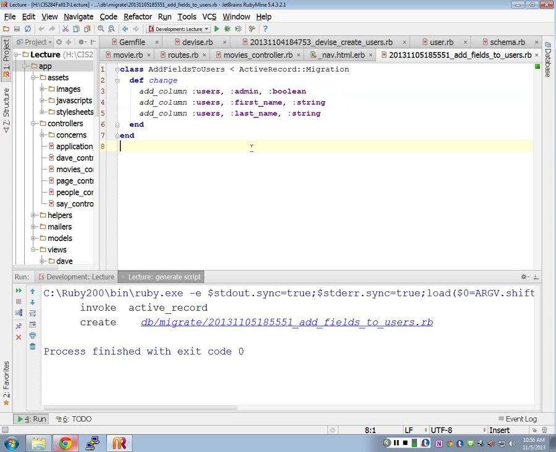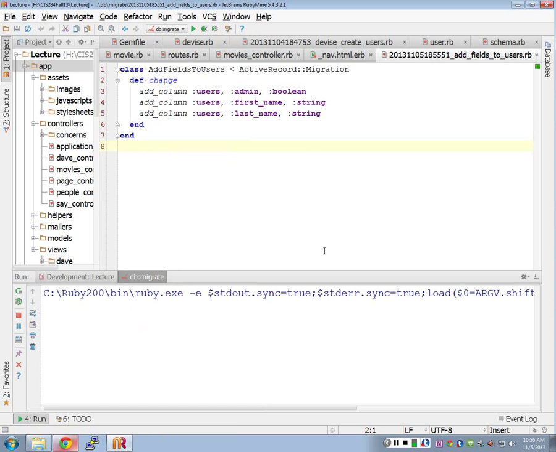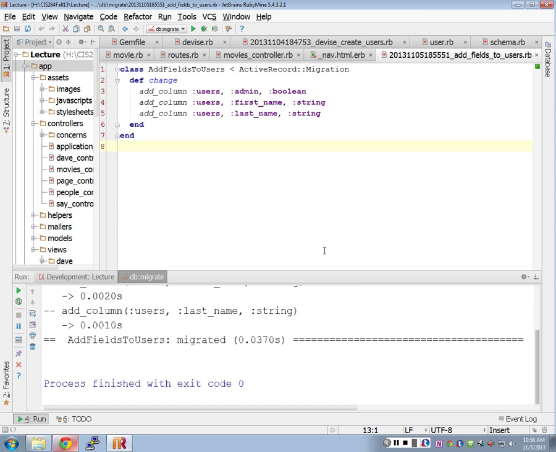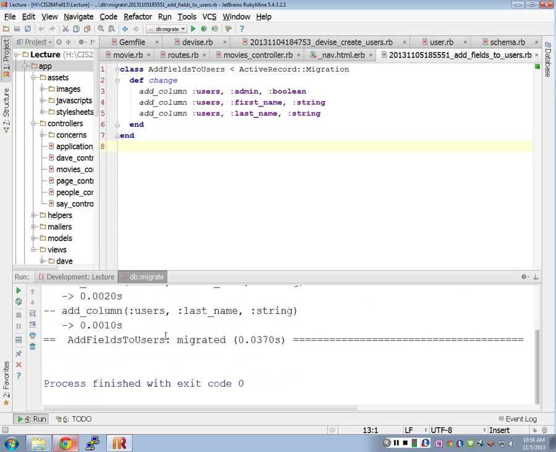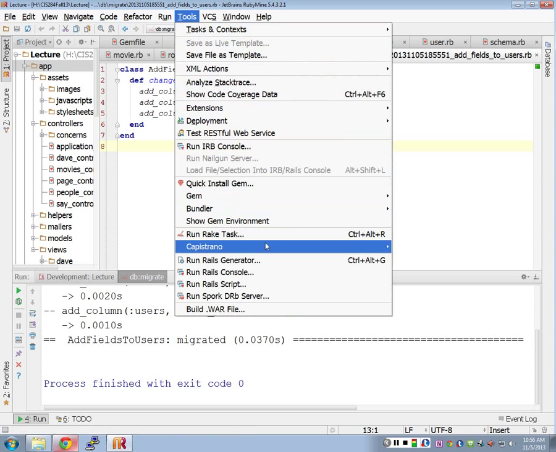So once I create my migration, what do I do with it? I migrate it. db migrate, run. This actually adds or modifies the table on the disk and the database, and adds some additional columns. So it added 3 new columns here. So let's go look at this, the console.